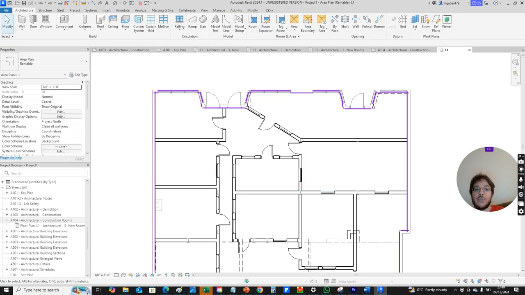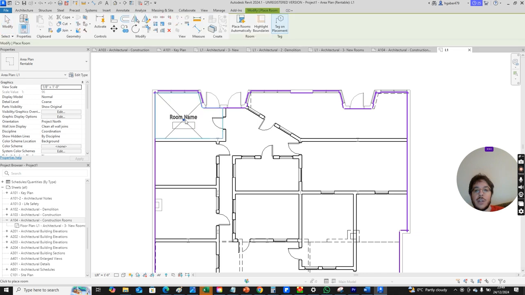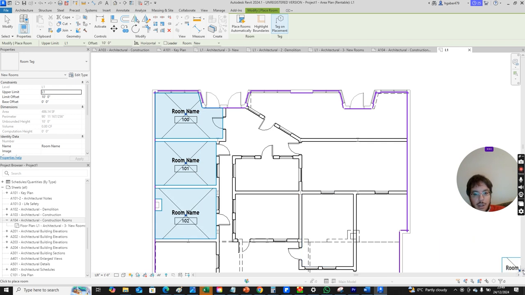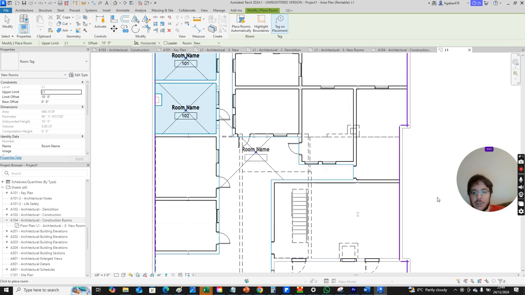So what I want to do is I want to go room, and then figure out rationally what order you want to put these in, and you can adjust so you can center these if you want, and it automatically assigns room numbers.